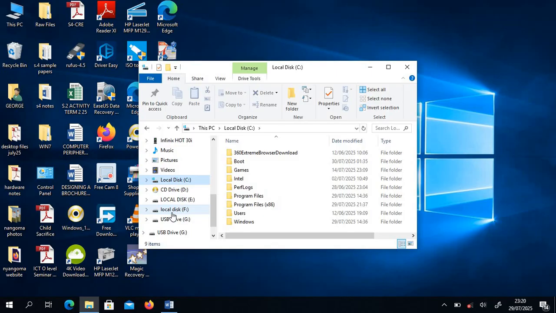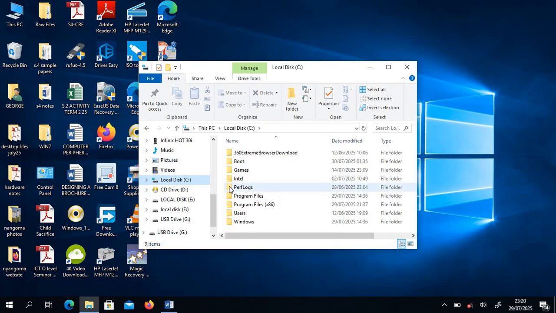So this computer contains a single hard disk, and this hard disk was partitioned into local disk C, local disk E, and then local disk F. It's always up to you onto which partition to save your data, your information.